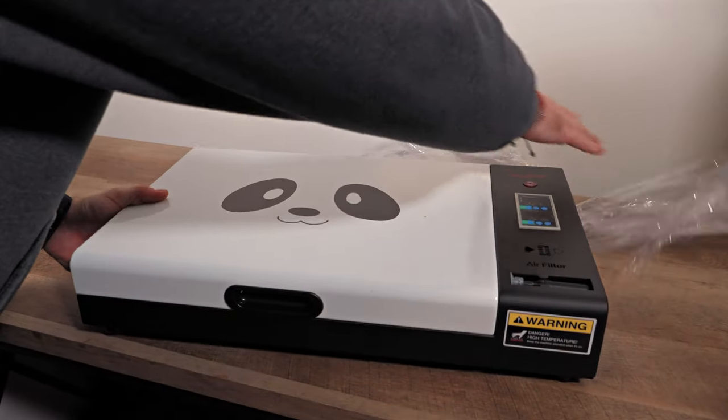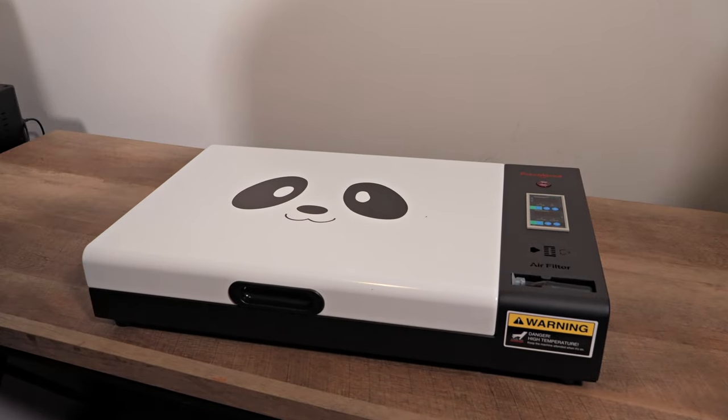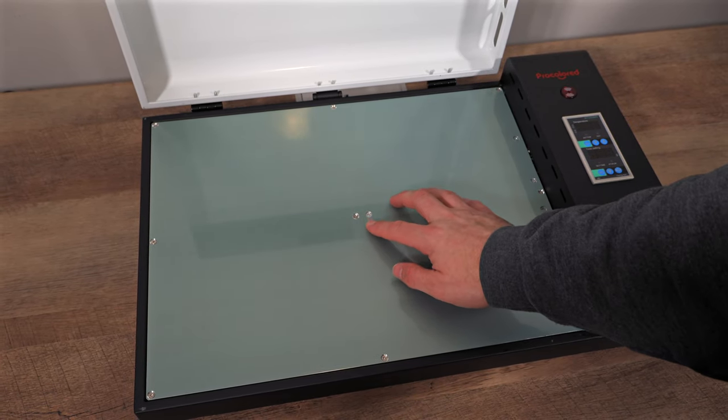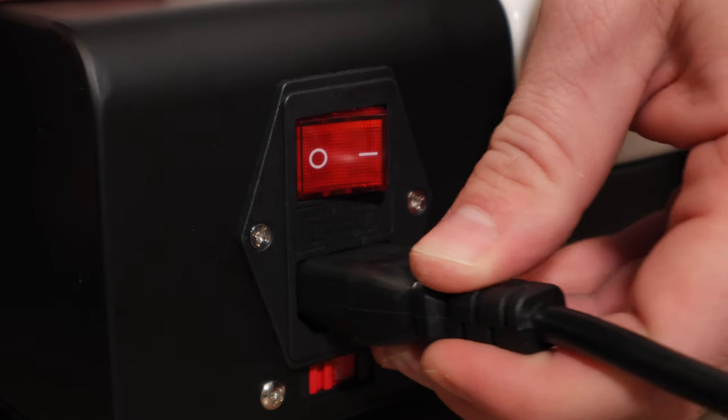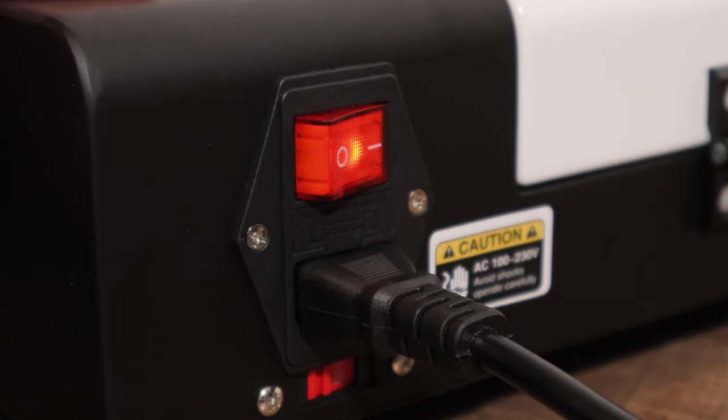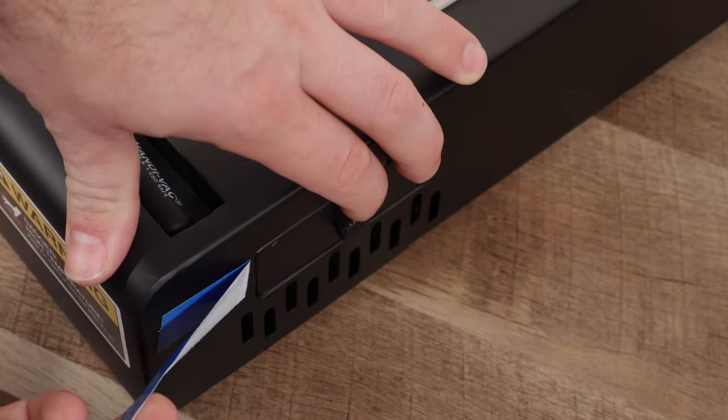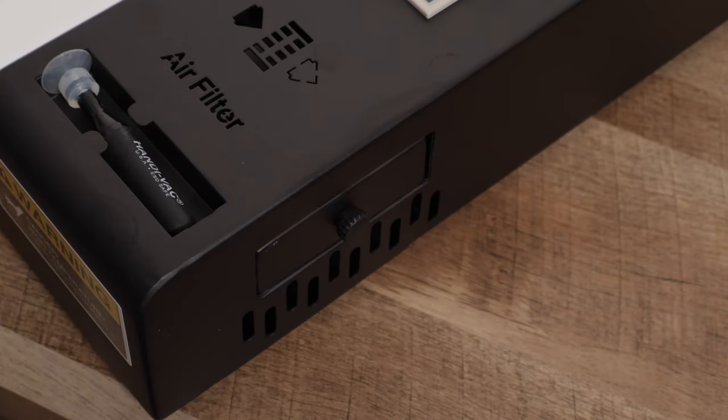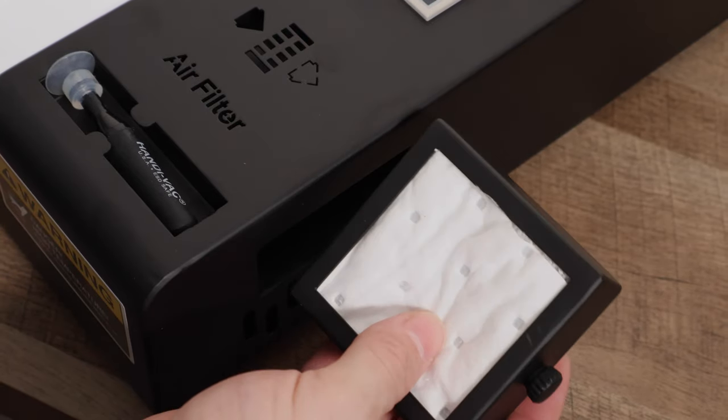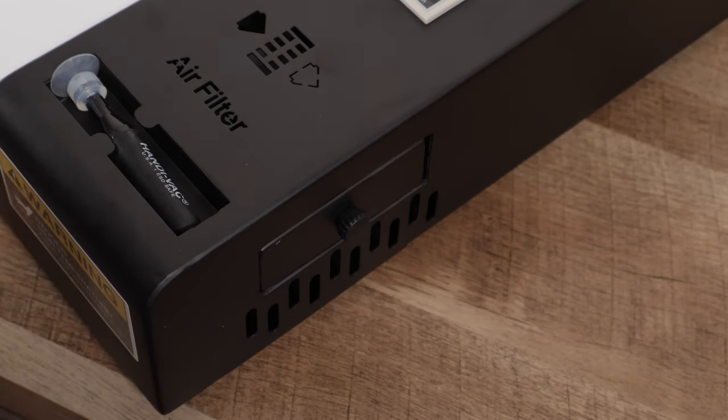Let's start by taking a closer look at the oven. This essential piece of equipment is specifically designed to cure both the ink and the adhesive powder that make DTF printing so versatile. With this oven, you'll be able to apply your designs to a variety of surfaces, including t-shirts, canvas, wood, and more. On the side of the oven, you'll find a built-in air filter, a thoughtful addition that helps keep the workspace safe and comfortable. This filter is designed to minimize and manage any fumes produced during the curing process.